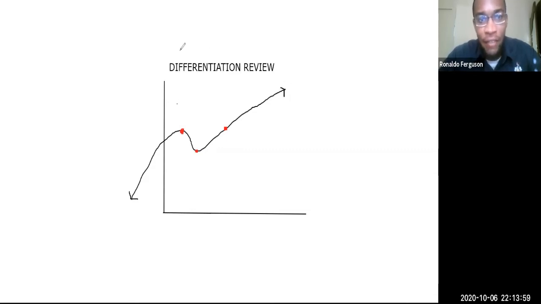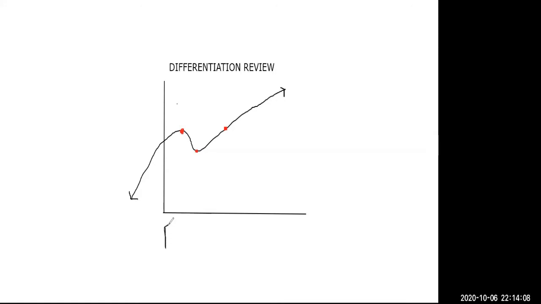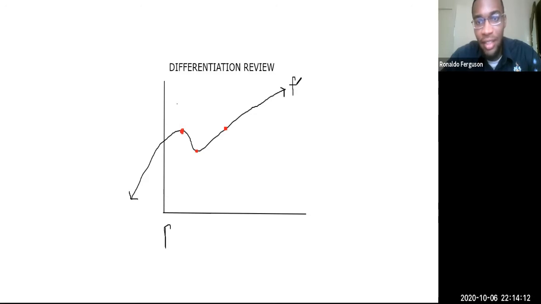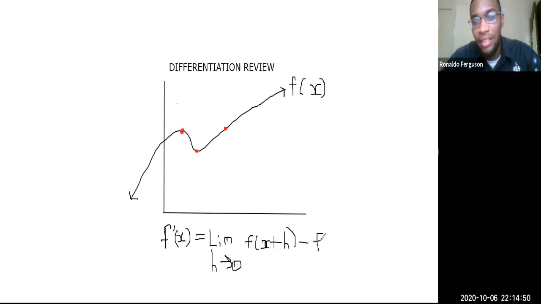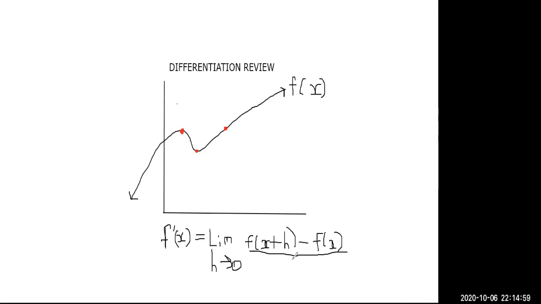All right, and so the definition of differentiation in terms of mathematics, how we would write it, is that differentiation gives us the derivative. If this function is f of x, then the derivative of the function, f prime of x, is given by: f prime of x is equal to the limit as h tends to 0 of f of x plus h minus f of x, divided by h. Yes, this is known as the definition of a derivative.